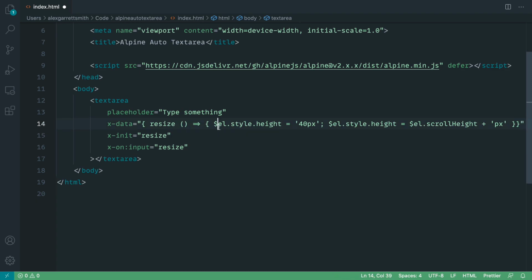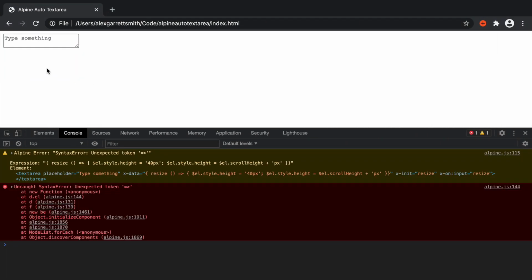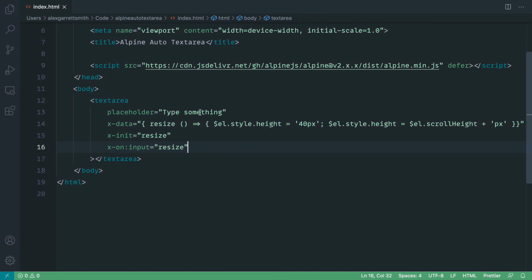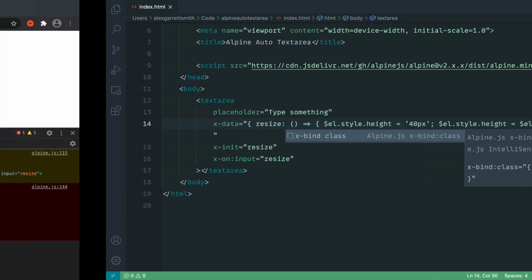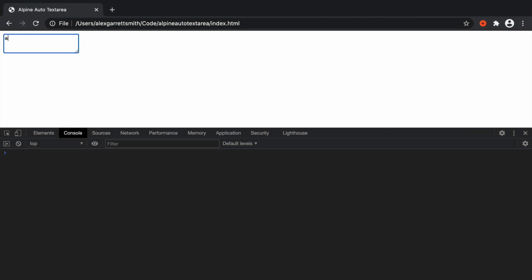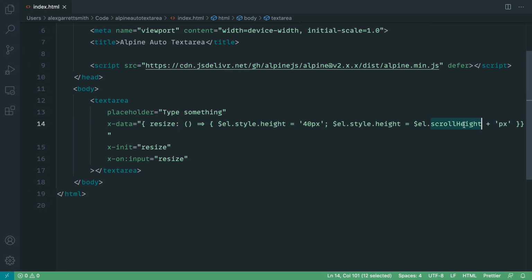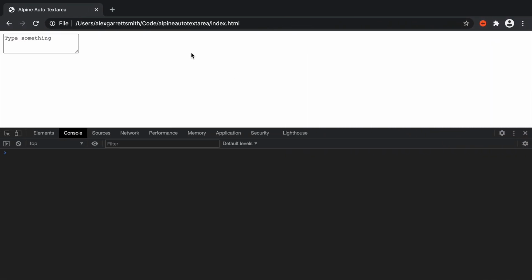Still not the neatest thing, but it's nice that we can just attach this directly to the text area and have this work. Now, that's not working at the moment. Let's just have a look. There we go, just missed a colon. And there we go. So that is now working. Our text area expands to the height of whatever we filled this with using that inner scroll height property. And that is it. So you can now just attach this to any of your text areas and have this work nicely.